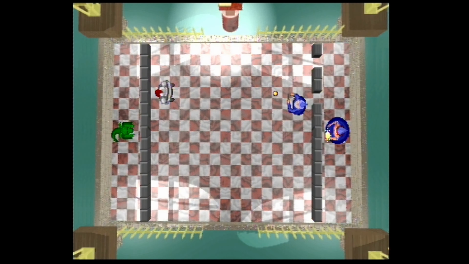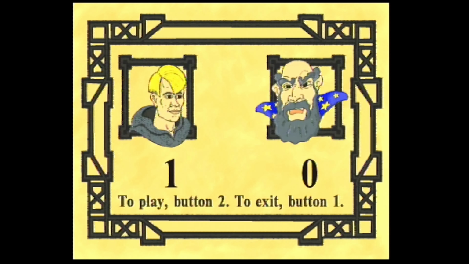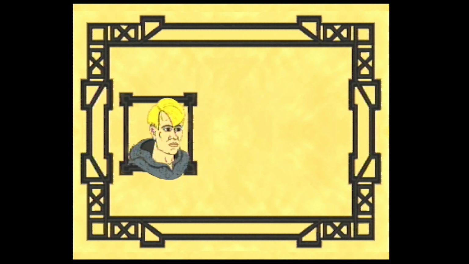Knock down 3 wall pieces in a row behind the wizard and you win. If he knocks down the panels behind you, you're toasted good. It's kind of interesting that of all the games on this disc, this is the one they actually put some effort into the presentation and theming. It even has a voiced intro.